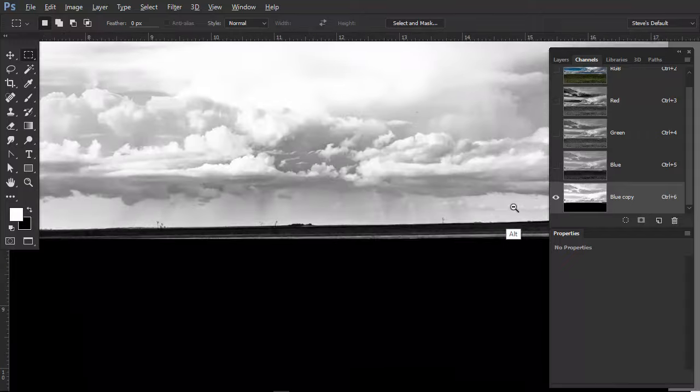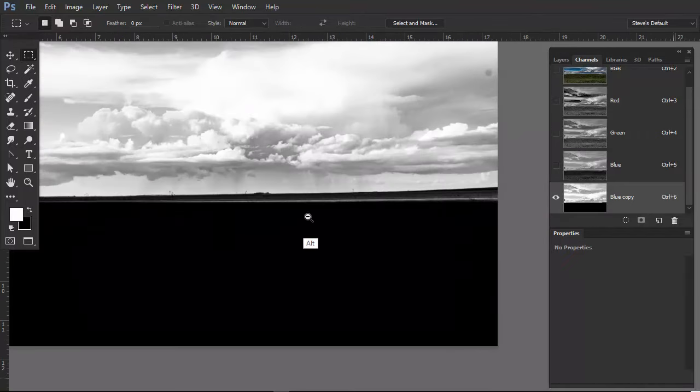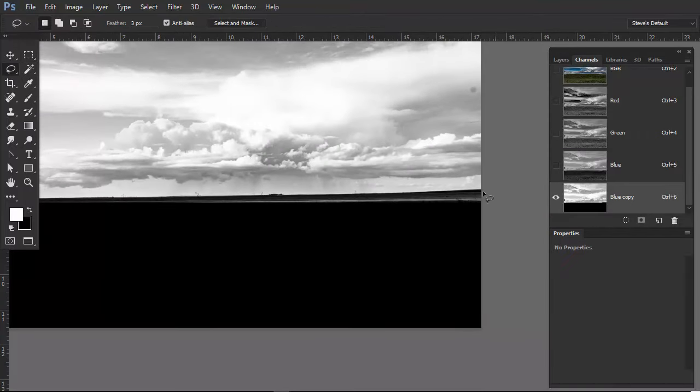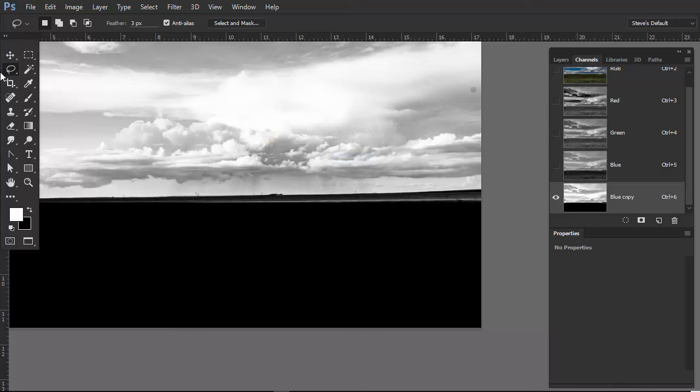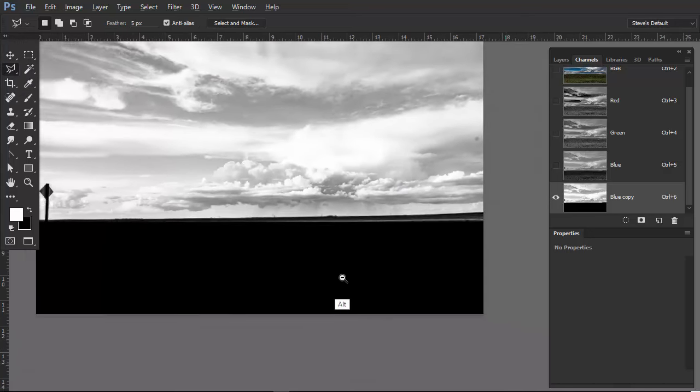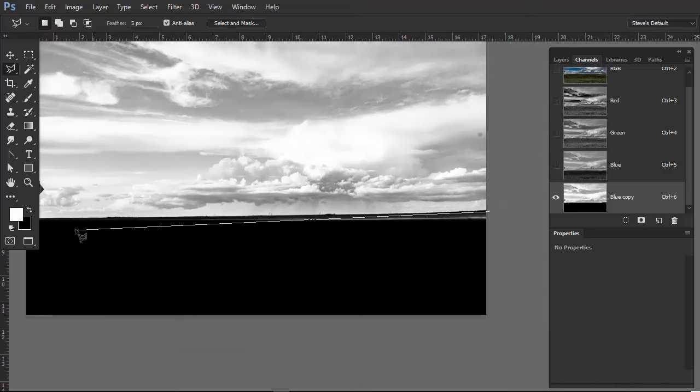Command 0, or just about anyway, because I can always come in here and go to my lasso tool and lasso this out, coming all the way across. Or better yet, let's go over to my polygonal lasso tool. Pull it back, click and release, pull it across.